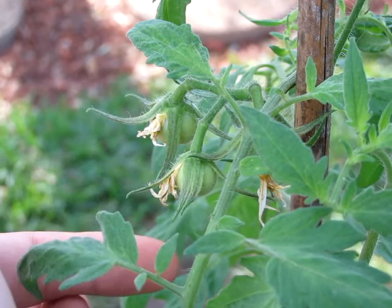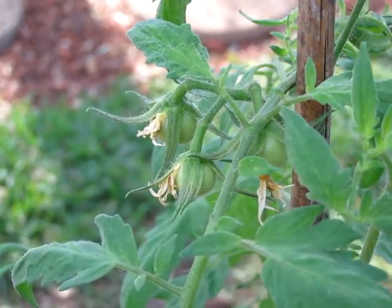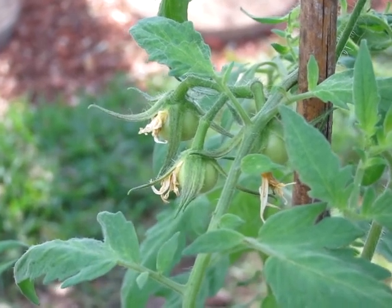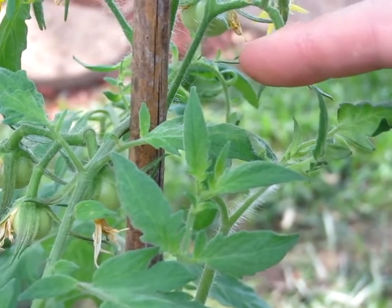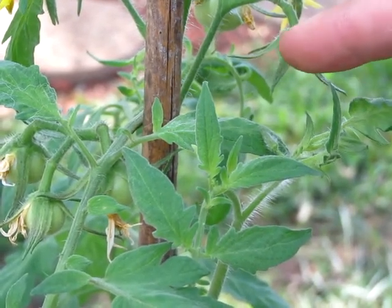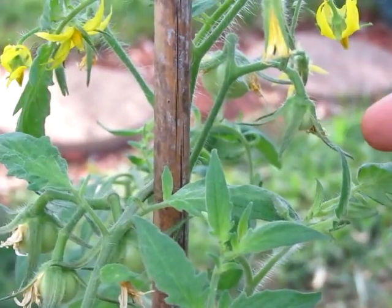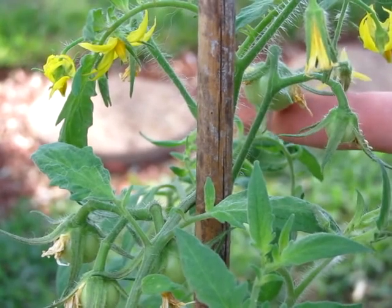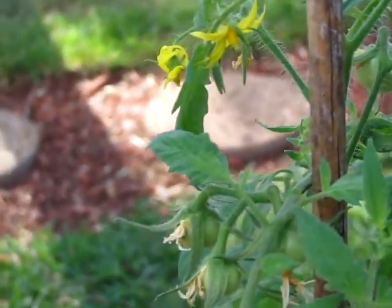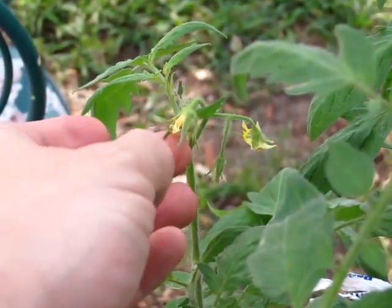These are three tomatoes. Toot, toot, and toot, right there. Slightly over to the right. That's a tomato, right there. It's not centered, but you know. Tomato, look back here. Tomato. And then we still got more flowers. Now we got some flowers over here. That one's got a tomato in it.